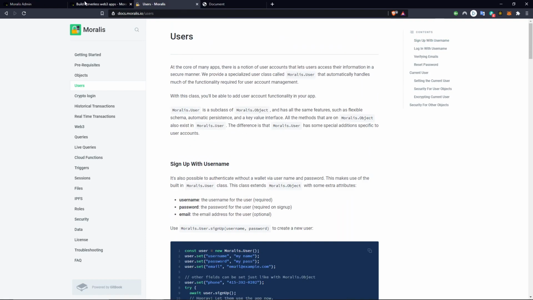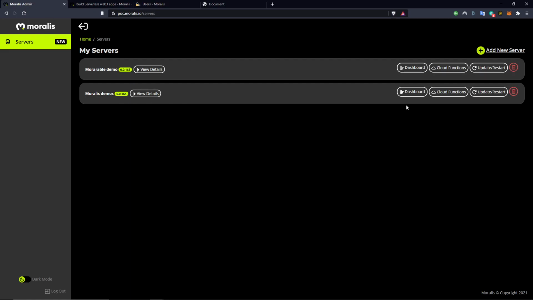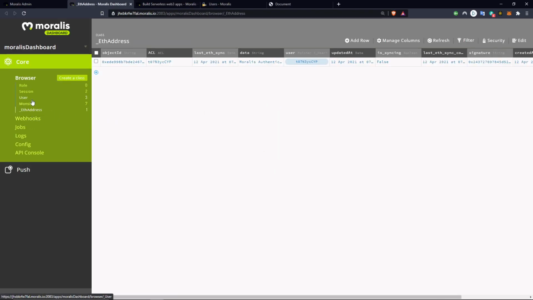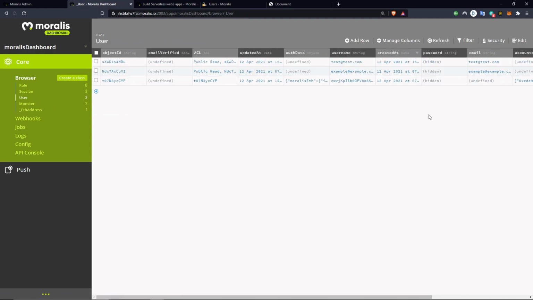And if we go to the database, I'm pointing it to this server here, you see that the users live alongside the MetaMask users. So they're in the same table. So this is really powerful because then you can have users from different sources, and you can treat them the same when using your application.